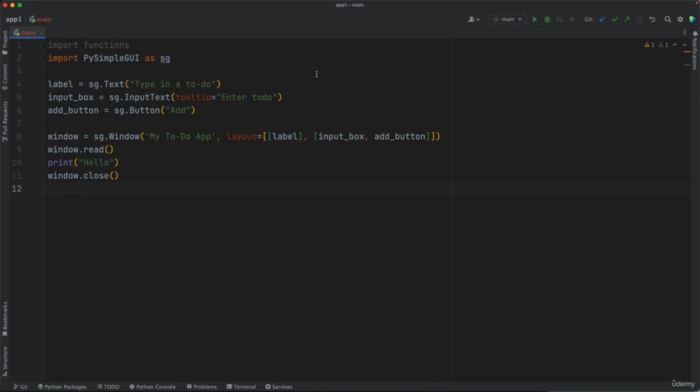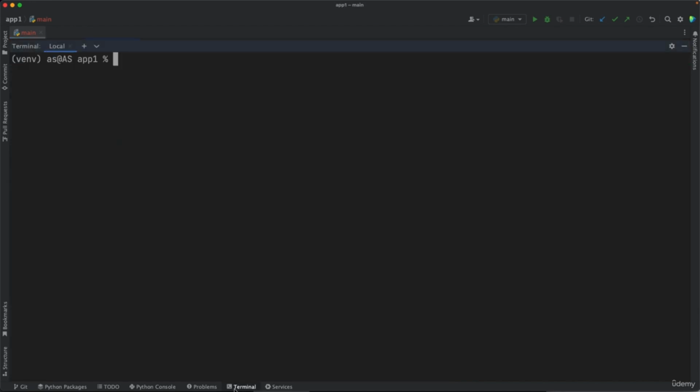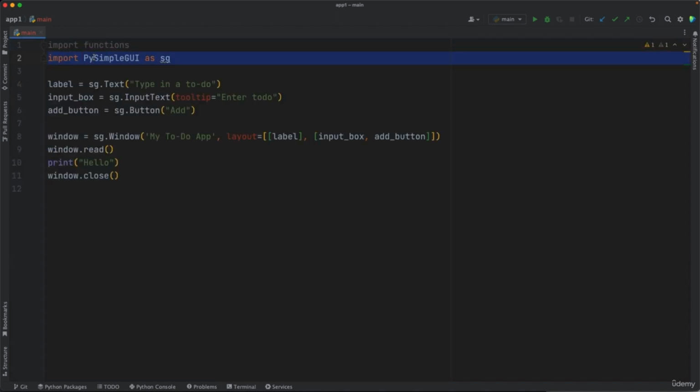So yesterday you learned how to create graphical user interfaces using a Python library such as PySimpleGUI. That was a third-party library. So you learned that you can install these kinds of libraries either using this Python packages section here or by opening the terminal and writing pip install the name of the package, and once you install that package you can import it as we do here.